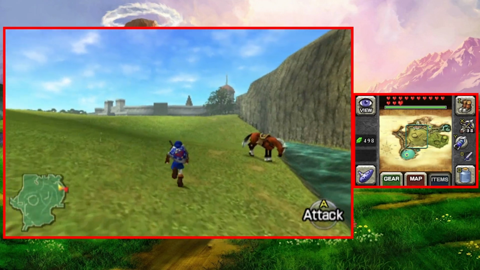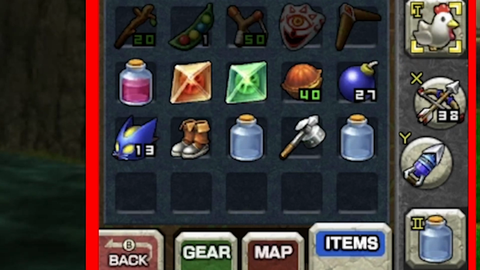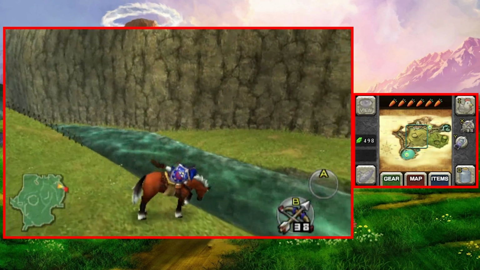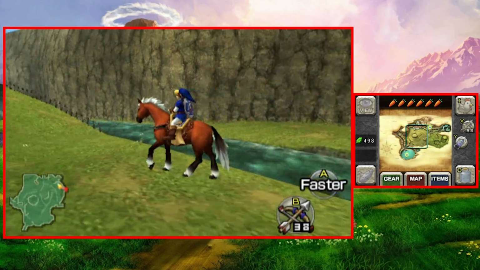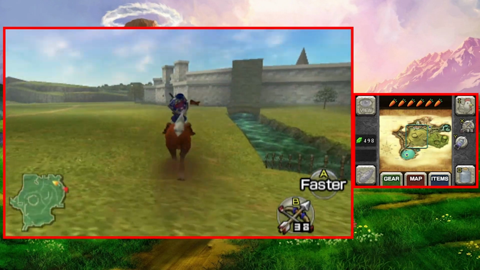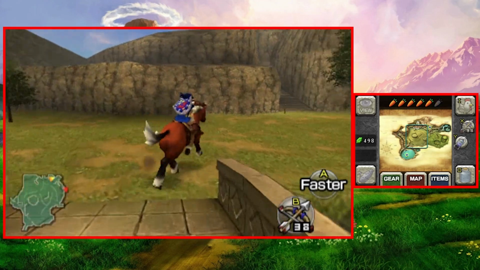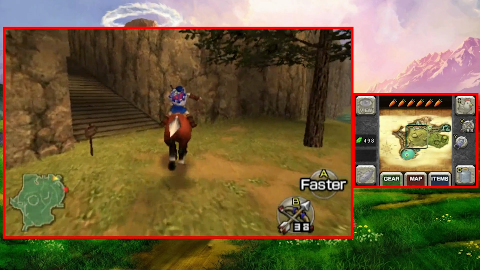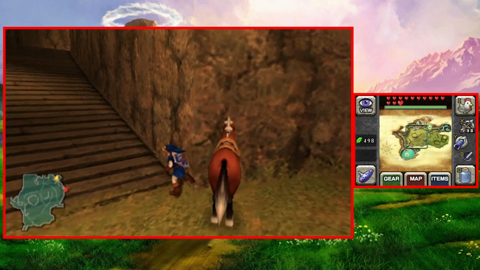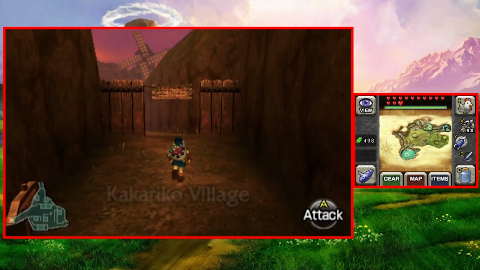Well, it involves this pocket cuckoo here. This is what starts the side quest. I got it when I first entered Kakariko Village as an adult. And I've been staying away from completing the rest of the side quest because I needed to unfreeze King Zora. So that is why I've waited until now. Now that the king is unfrozen, I can continue the side quest and actually do this before I go to the Water Temple.